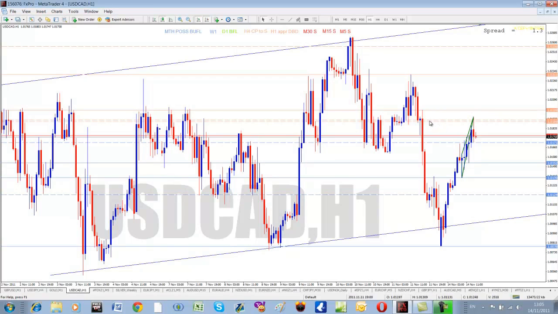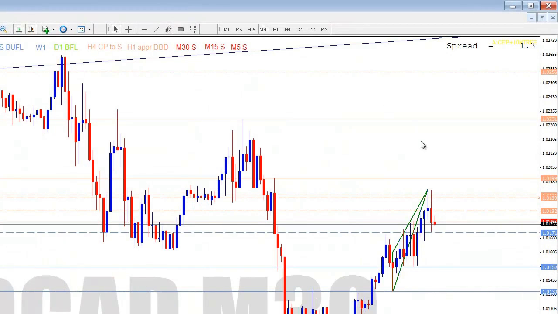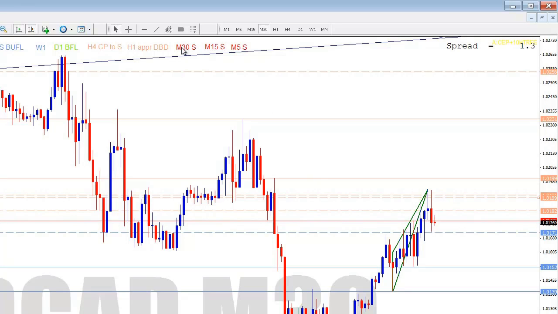Also, we have our H1 supplies marked here and our H1 demands. Did I put in my demands yet? Yes, we have our H1 and M30 demand there. You'll see in M30 that they're sharing the same demand. They're all alerted, they're all marked, they're all good to go. In M30, we've been compressed up into M30 supply. We've also gone into H4 supply and into H1 supply. So we're really looking at strong shorts here. Nice deep red on the M30 here, deep red on the M15, deep red on the M5 as well. So all our information is here.